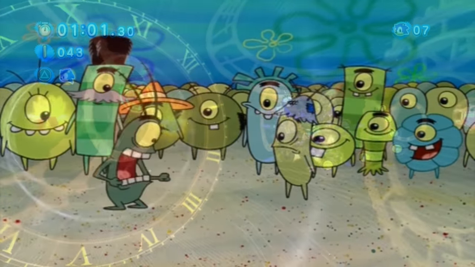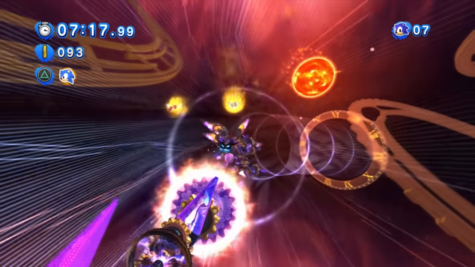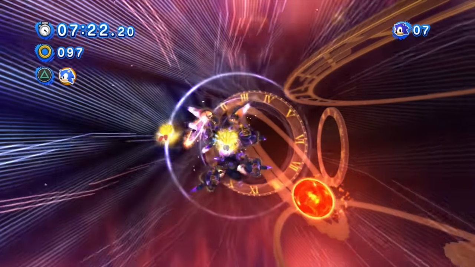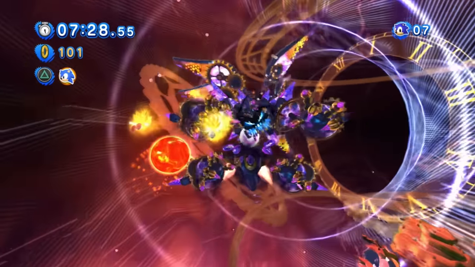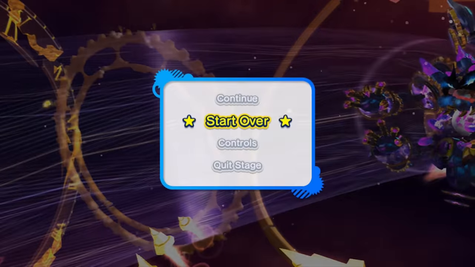"Alright, I get it!" Halfway through my attempt, I had to turn off the game sound, so I just put on Better Call Saul in the background. My attempts consisted of collecting enough rings to last me the entire fight, hitting the Time Eater twice, getting hit, and restarting the level. But during these attempts, I had to keep running back to the shop to buy more lives because the game takes a life away every time you restart a stage.